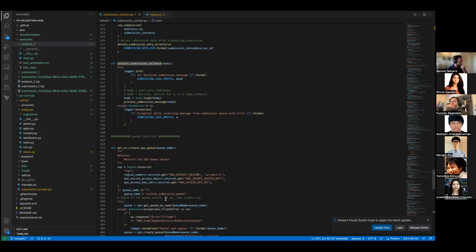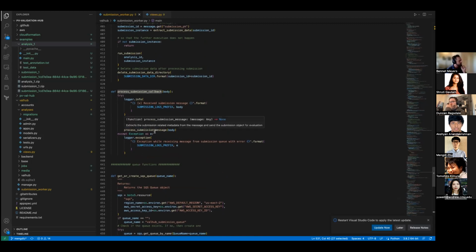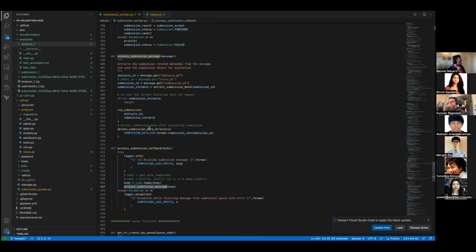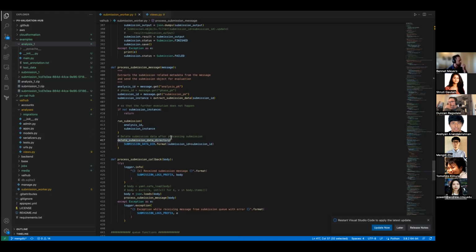Yeah, so do we need to go into the details of the processing? It is here, the delete submission data directory. Okay, yep, there that is. Cool, got it. I think in the diagram on your nice documentation page, it just shows it as if it's a bunch of submissions, which was part of where the confusion came from. It looked like you were just adding them there. So yeah, okay, got it.